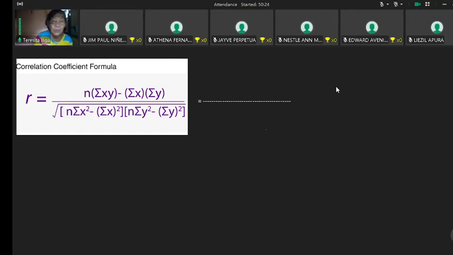After the substitution of the values, you give me the result of the numerator: the summation of xy minus the summation of x times the summation of y. All over the radical sign, the square root of the summation of x squared minus summation of x squared, then multiplied by the summation. It must be step by step, however many steps, until finally you give me the answer to the problem. It is not magic, so it will be step by step.